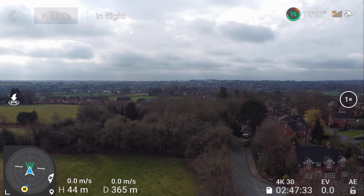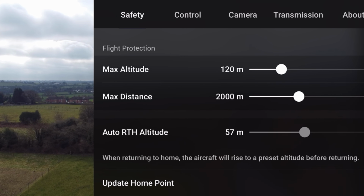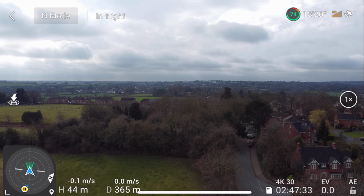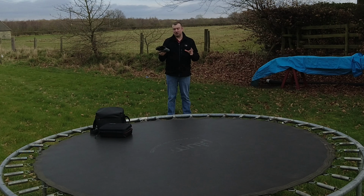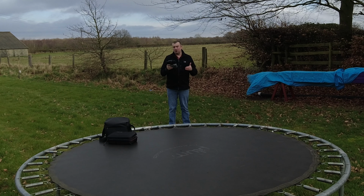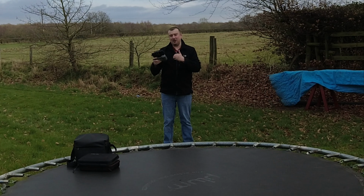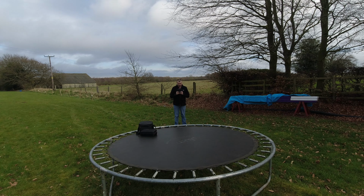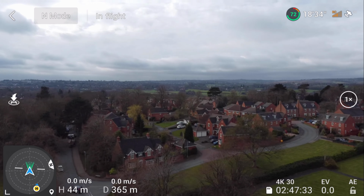The way the Ocusync 2.0 works, I'm just going to check my auto return altitude, drop that down to 50 because of those winds. Yeah, the way that Ocusync 2.0 works is effectively the same as with the Mini 1. You will connect through standard Wi-Fi bands on 2.4 and 5 gigahertz channels. But with the Ocusync 2.0, the drone can adjust those channels independently of the takeoff location when it's actually flying. Just something that the Ocusync 2.0 will help you with, in theory.